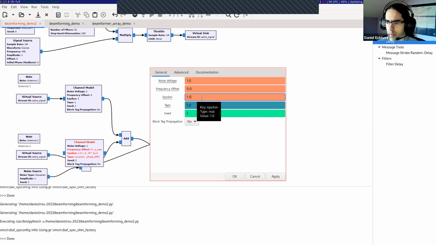What does parts per one mean? Usually we add here a very small number. So for example, 1,000th. And this means that for every second that we advance in time, the difference in delay will increase by 1,000th of a second. So usually delay rates are measured in parts per million. 1 part per million is 10 to the power minus 6. And that means that every second, the delay increases by 1 microsecond, which is 300 meters.